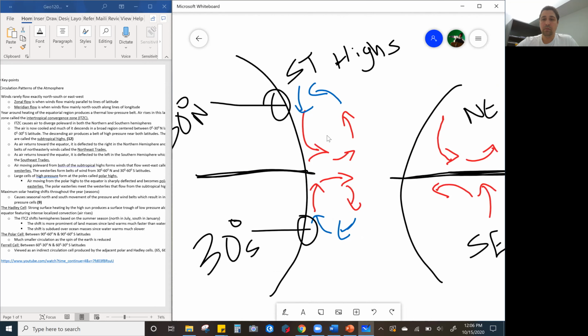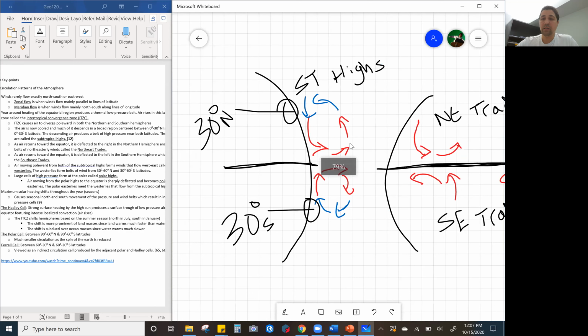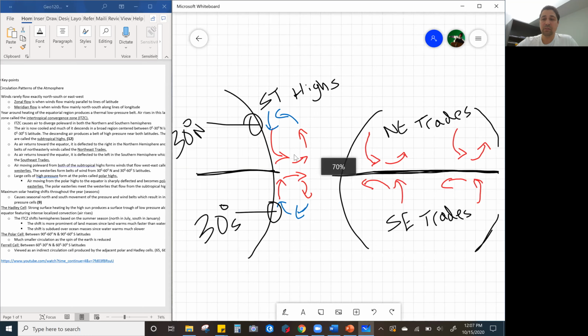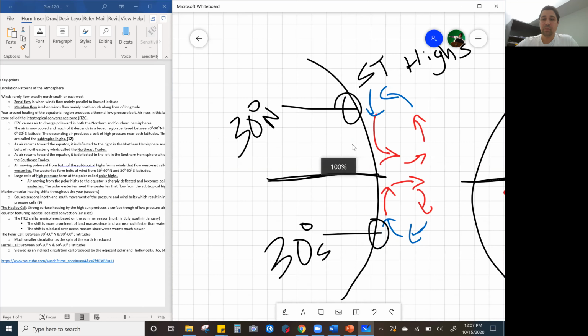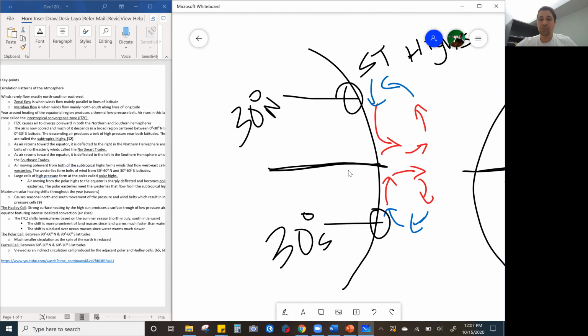Okay. So now it's a new graphic, and we're looking at the Earth from different perspectives. Let's zoom in like this, on this side. Here's our equator, and we have warm air traveling towards the equator in the northern hemisphere, warm air traveling towards the equator in the southern hemisphere, and this is where they converge right here. This would be where they converge.